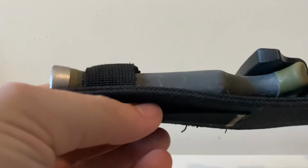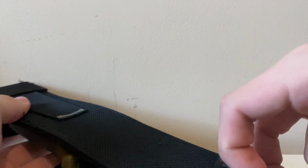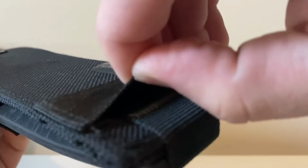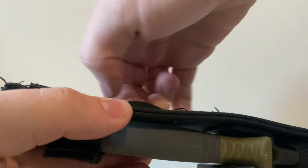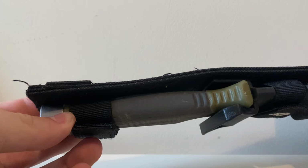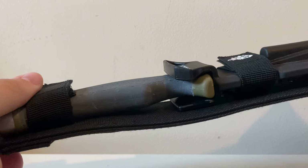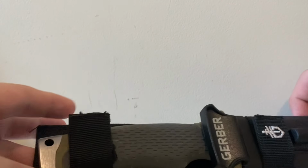So I got this knife when I first came back. My dad knew I was really into the Rambo movies, so he got me a Rambo style knife. Well, he also wanted to make sure it was a good survival knife, and he trusted Gerber, and that's where I started getting into knives. He taught me about tangs and all that with this knife and different things you can do with it. He taught me some survival stuff. It was a very fun camping trip when I came home.